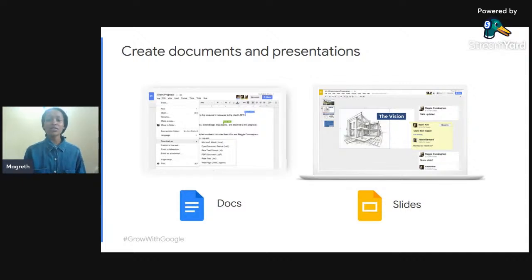It's more intuitive and user friendly than the PowerPoint you normally use on your laptop. A similar difference you can say is that Google Docs is more like Microsoft Word, and Slides is more like a PowerPoint presentation, but this one is just a more user friendly and intuitive platform to be using. Great. So next up, we're going to talk about recording, analyzing and presenting data using our Google tools.